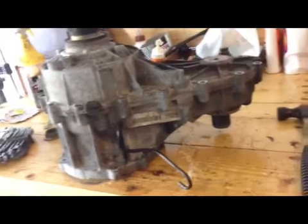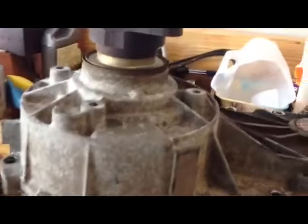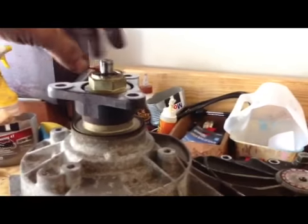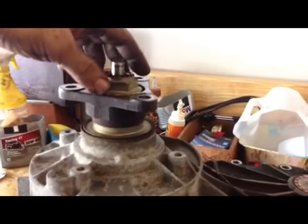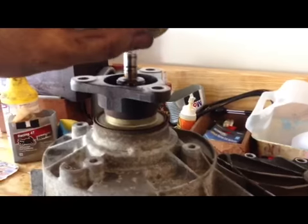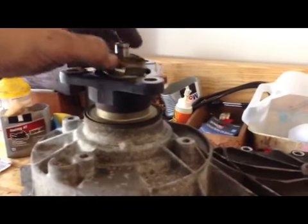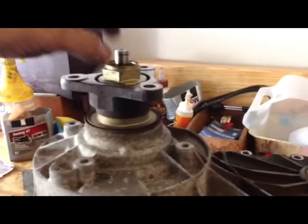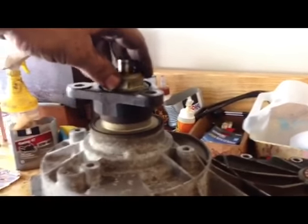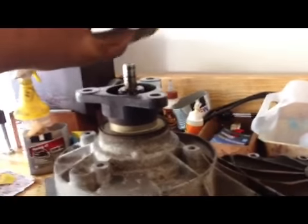Okay, I got the transfer case out and I thought about showing you how to take it all apart. Of course you got to take that. It's bent. I don't know if you've ever done an XL shaft on the X5, but it's the same way. It bends a little bit on the sides to hold it from moving. So you chisel that out a little bit and open it. I did it with the impact wrench. On that one it's okay, but on these ones don't use the impact wrench.